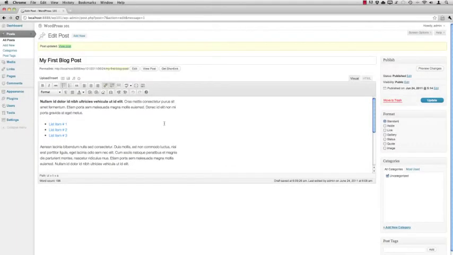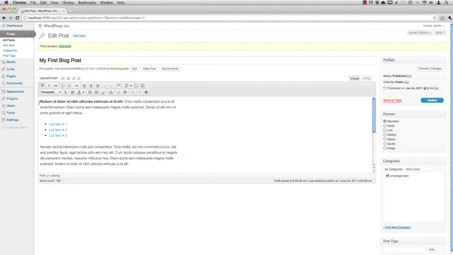As I continue working on my first blog post here inside of WordPress, I can't help but think that it needs some sort of imagery. So let's go ahead and take a look at now how we can start to add things like images to our blog post. It's actually very easy when you're using the WordPress editor. So the first thing I'm going to do is determine exactly where the image needs to go inside of my post. In this case, I'm just going to put it right at the start.